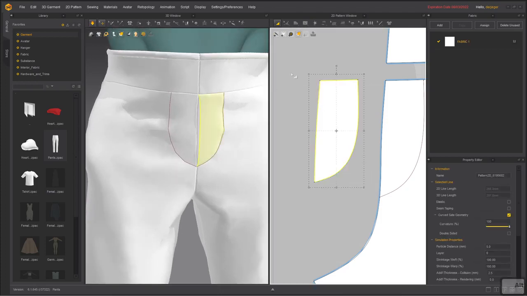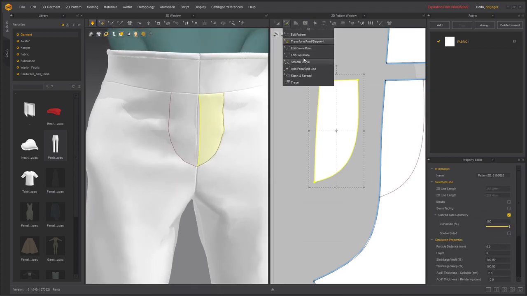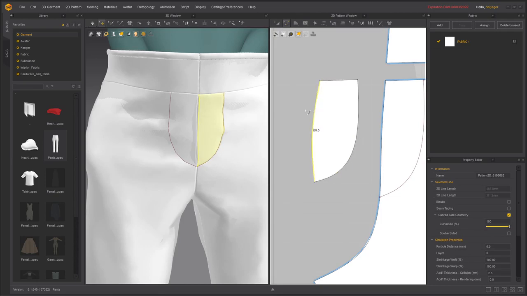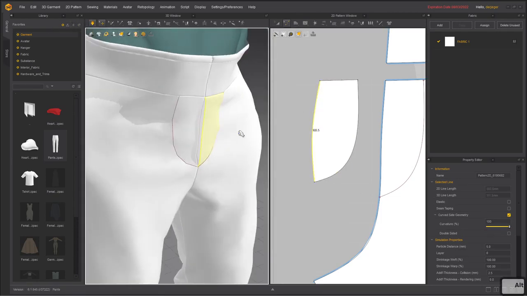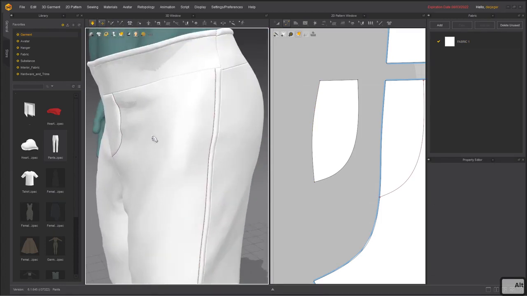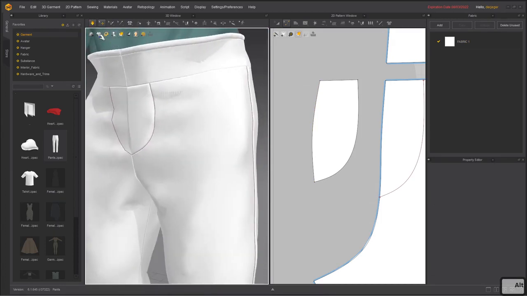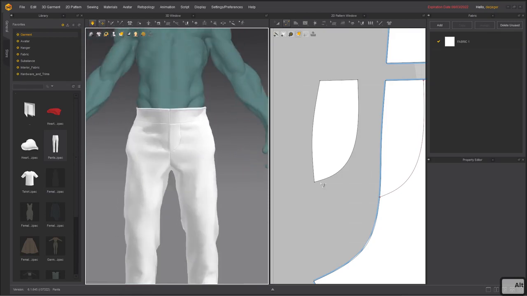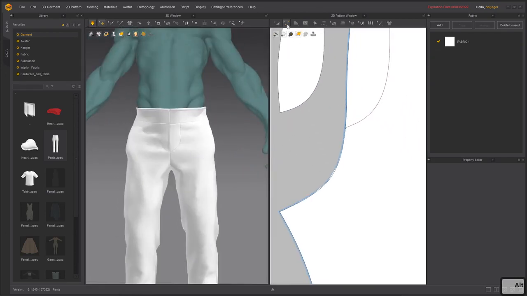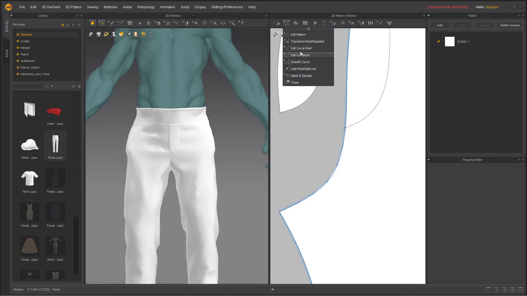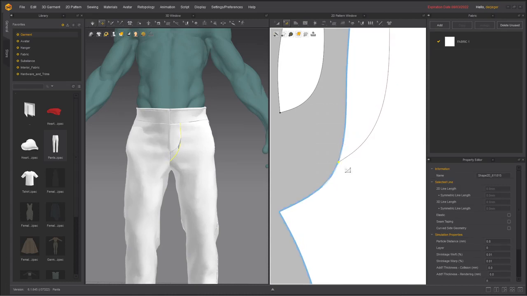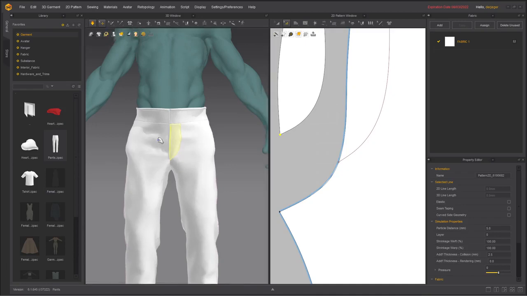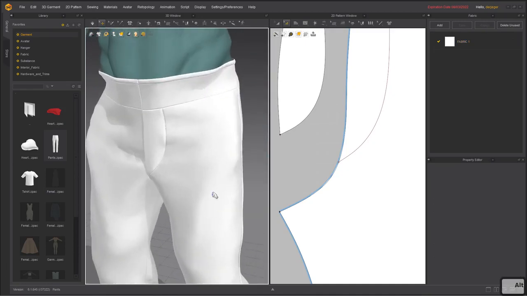And the cool thing about this is we can actually grab this line right here, the curvature, and just push it a little bit out, so it kind of goes over to the other side. And that way we save a little bit. So you can see the stitching there. I'm gonna turn off internal lines so we can appreciate the cuts of the elements a little bit more. I think now this is a little bit too low. So again, I'm gonna go to my transform point segment, or actually too high. So I'm gonna bring this down and bring this down as well. There we go, much better.